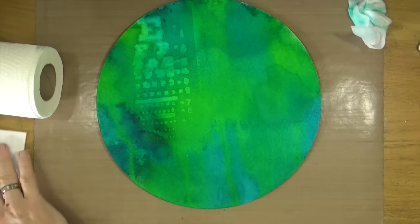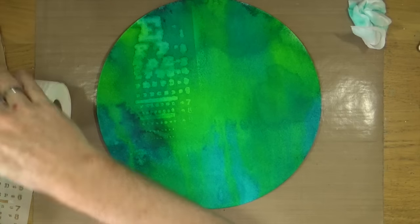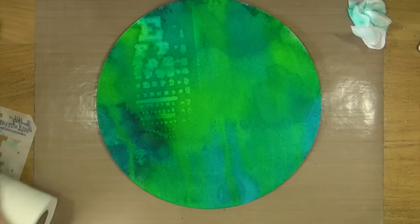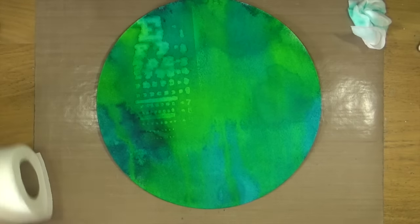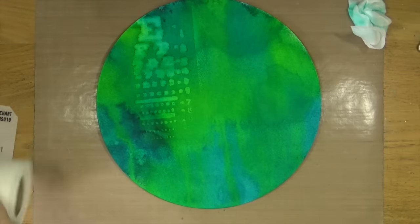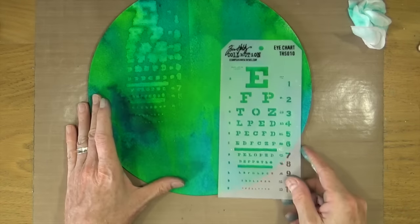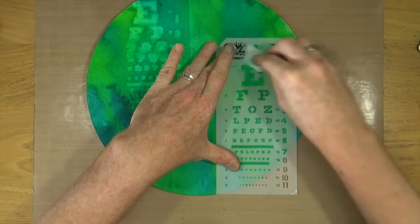And because you can't control how much water is actually going to seep underneath that stencil, this is a kind of chaotic process. Again, with the inks, you've got no idea where they're going to roll, where they're going to fall, where they're going to seep to. And with the water, you just never know exactly how it's going to look. So you are allowing the mediums that you're working with to kind of dictate how the page is going to finish up looking.